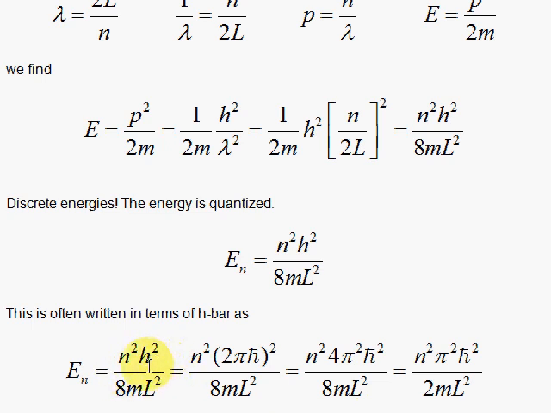So here is the alternative form where you replace h with 2π ℏ, since ℏ is h over 2π. And when you do that, you get 4π² ℏ squared, and you get in the denominator a 2, and you have n² ℏ² over 2mL².